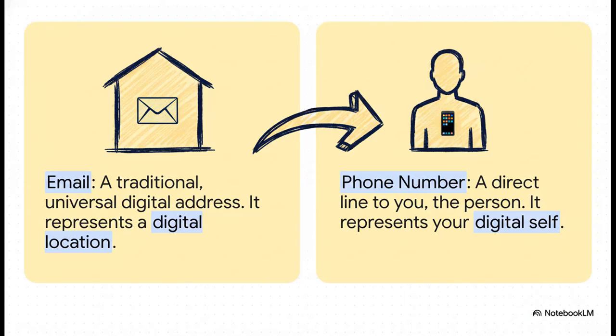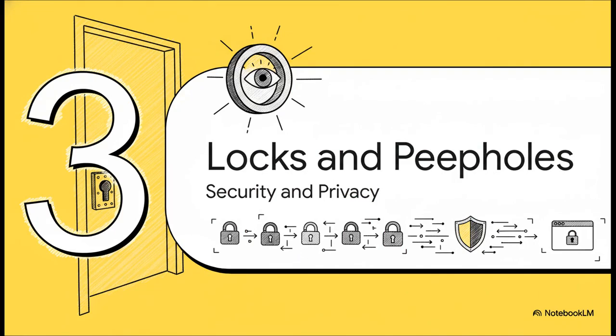And what is that key made of? You get a choice, email or phone. And this right here shows you the evolution of our online identity perfectly. You know, email is the classic digital address. It's like a place you go to. But a phone number, that's attached directly to you, the person. It's a subtle but huge shift from a digital place to a digital self. Okay, so you've got your key.